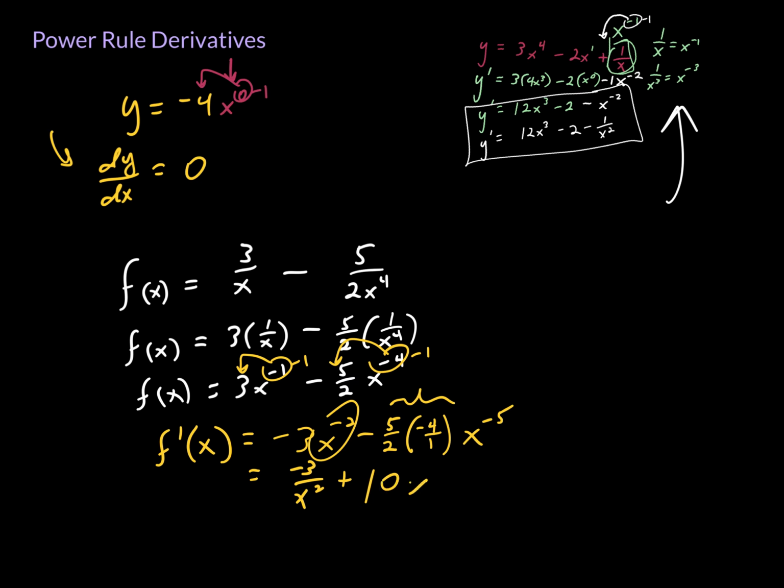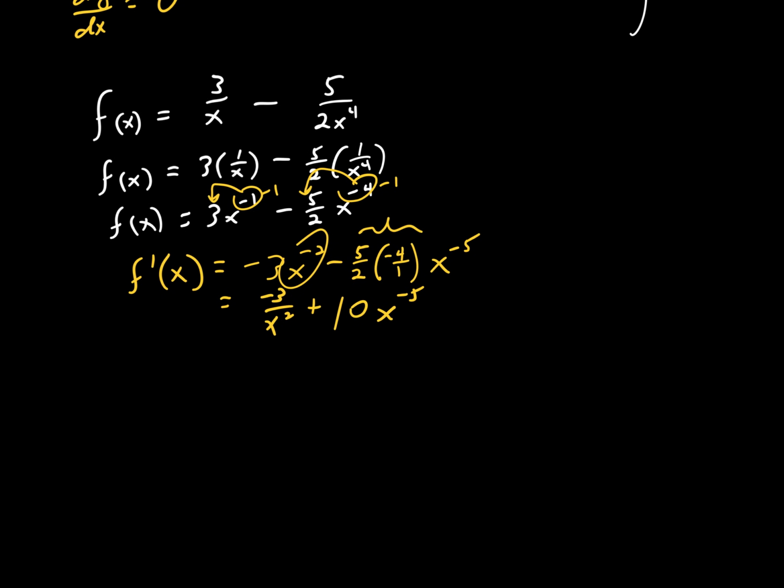And we have our x to the negative 5th, but like we just said, sometimes you're going to see them written with the negative exponents, but sometimes you're going to see them written like this. Plus, now the 10 over 1, it's just the x with the negative, so the 10 stays where it is, the x to the 5th goes downstairs.